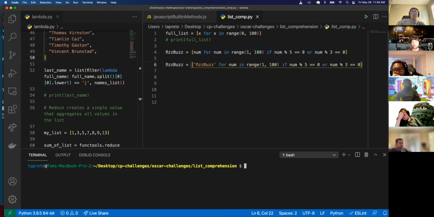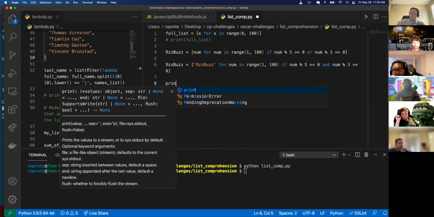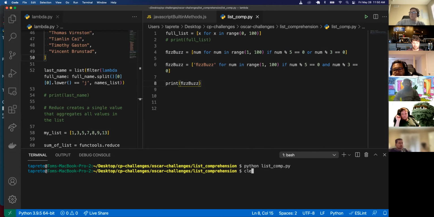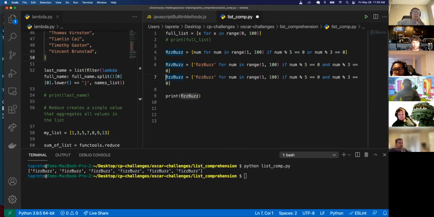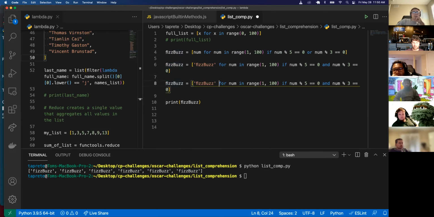So for example, if we want the output of these values to equal fizzbuzz, not or, let's do and again. Print fizzbuzz. And if you wanted to, we can do fizzbuzz if X, so I can actually move this over.